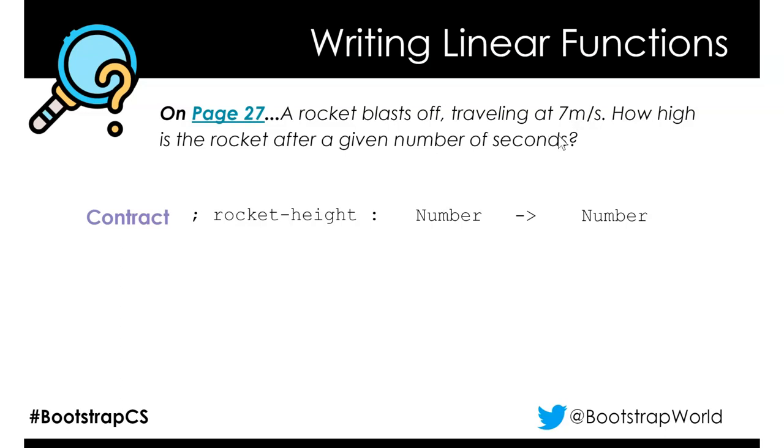Because that's all we need to know right now to do the step of turning this problem into a contract. That's all we need to figure out in this first pass: let's give it some kind of meaningful name. If you can't think of a name, sometimes naming stuff is hard, just make up a name. Call it Blue32 or whatever. Just make up a goofy name, because you may come back later and, as you understand the problem better, have a better sense of that. And all we're really trying to figure out from this problem is what kinds of things go in and what kinds of things come out. What data types go in, what data types go out.